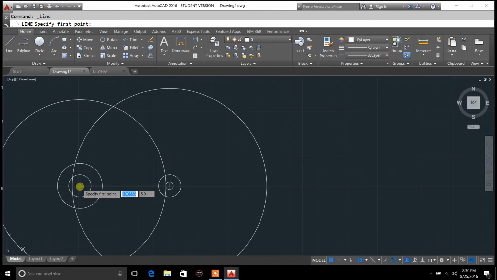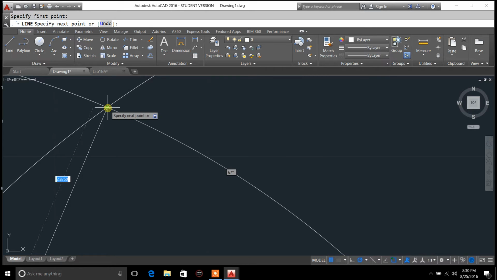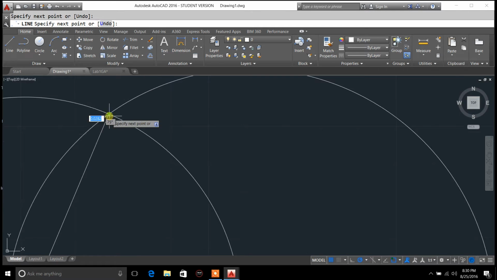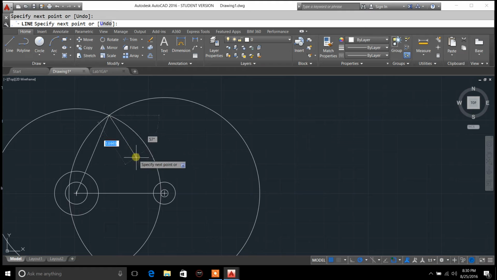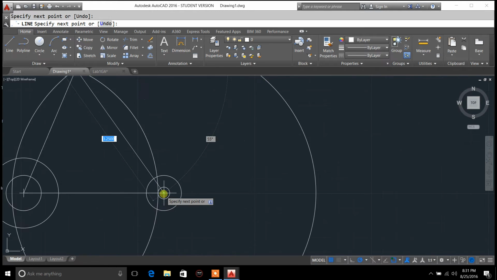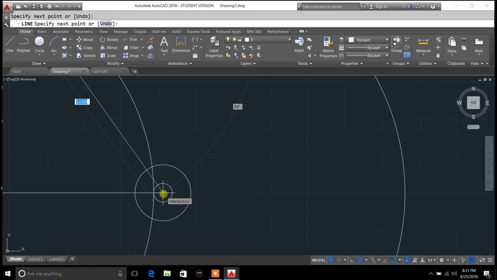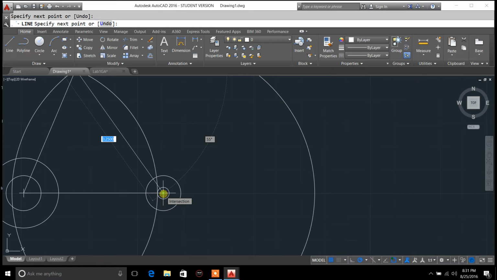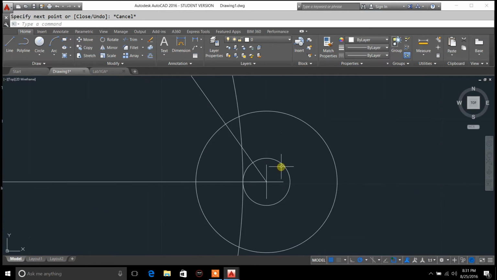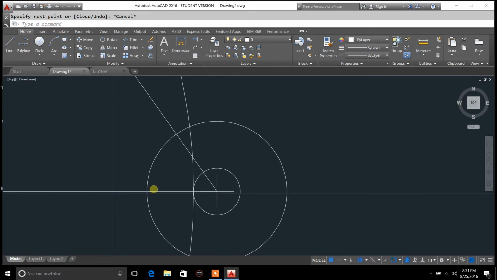Okay, so starting from the center point, we're going to draw it up here, right there where it intersects. See it intersects? It highlights it green, right where the two circles intersect. And look at my length. It's at 2.8750. Just snap there, and it draws your first line. Now we're going to come down to this very center point on this other circle. And if you look at the length, it's at 3.2500. Draw it there, and all our points are connected at the center point.